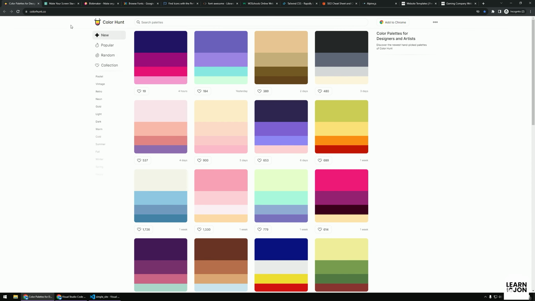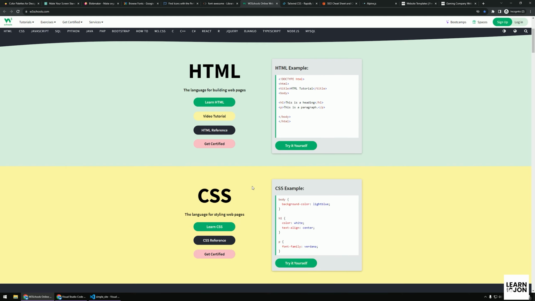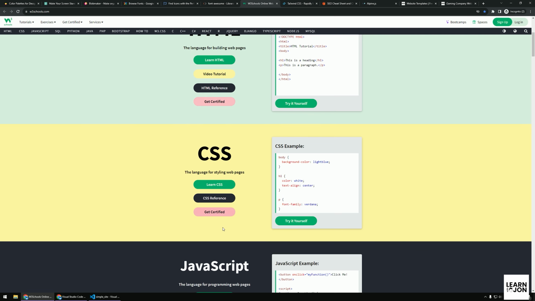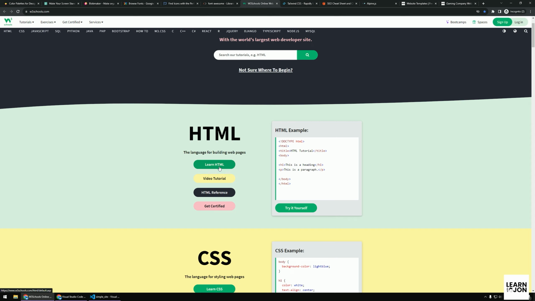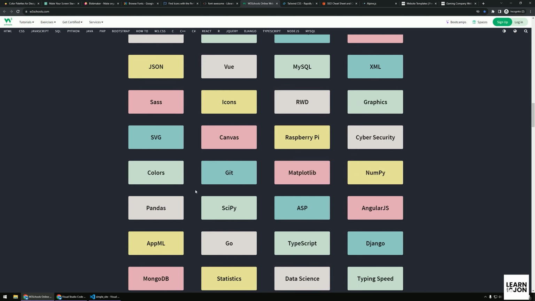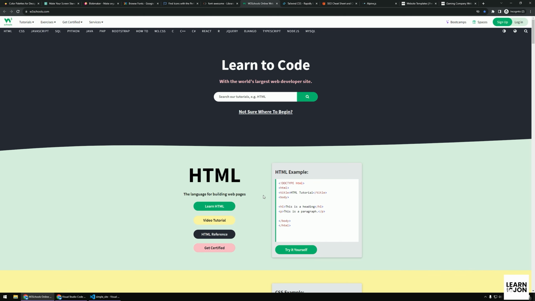We're not going to use them in this one, but W3Schools in particular is a very good website. I'm not affiliated or anything, I just like it. We can use it as a reference, and you can learn a lot of frameworks and languages from it.